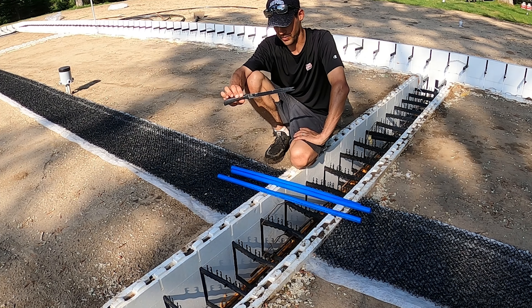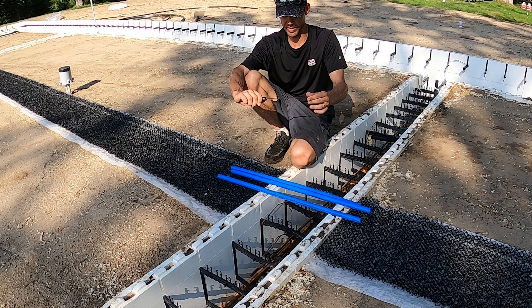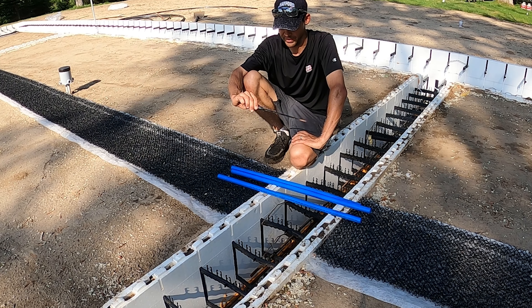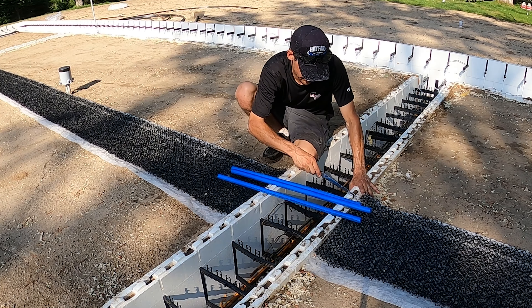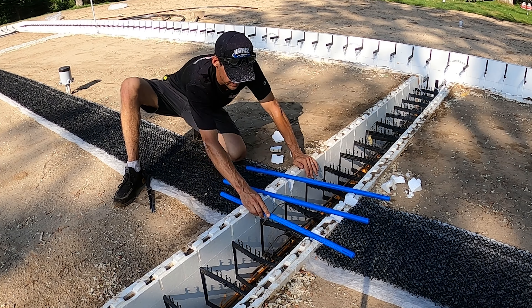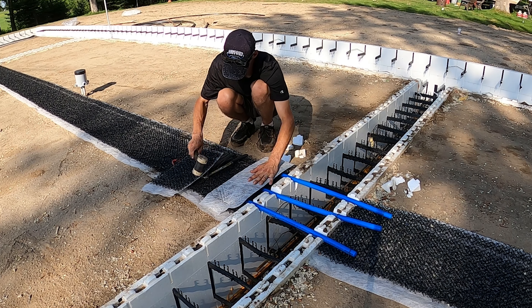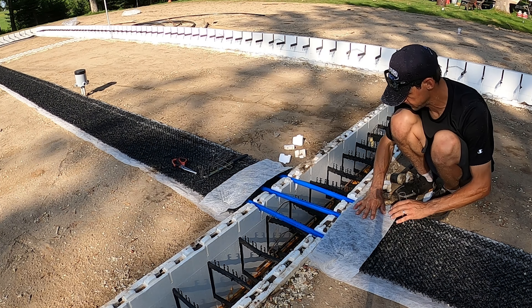I don't know if you remember, but they had these knives back when I was a kid — supposedly the greatest knife in the world. They bent and never went dull. The commercial showed them cutting a hammer and then a tomato. You're not a true do-it-yourselfer unless you have one of these knives. I'm using it here and it works perfectly for cutting through the styrofoam. So we're going to lay these tubes across here like so — that's the trick, ladies and gentlemen.